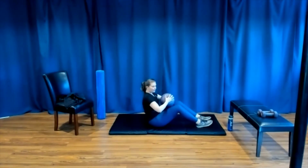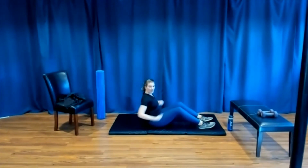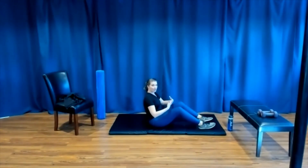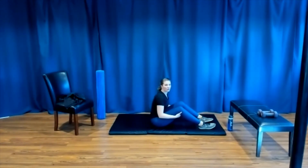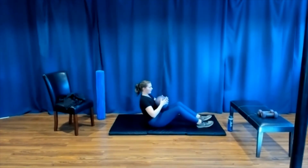Lower back is nice and flat. You want to make sure that you are tucking your tailbone just enough to keep your back nice and flat. And when you lean back, very important that you focus on the upper abdominals. Every inch of depth you're getting is not controlled from your back, it's controlled by your abs. Begin set 2. If your back starts to feel tired, go ahead and take a quick little break here if you need to. If your back starts to feel tired, I want you to refocus all your energy to those abs. And squeeze, and hold, and abs are tight.